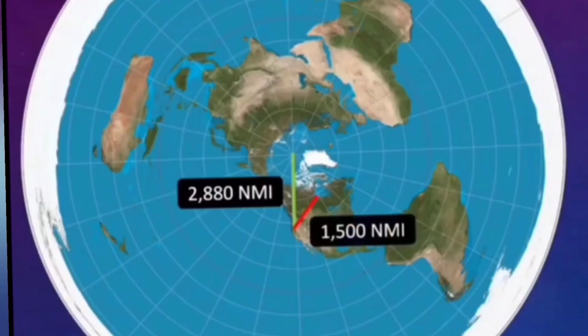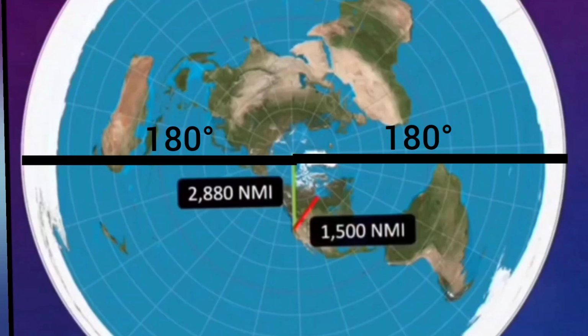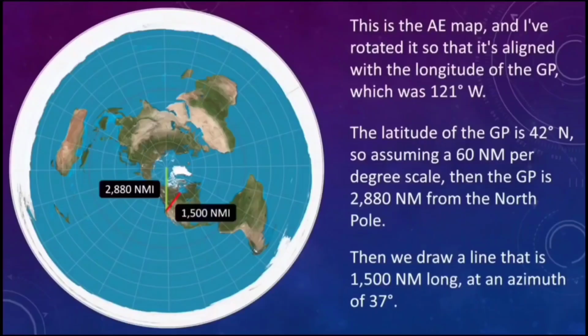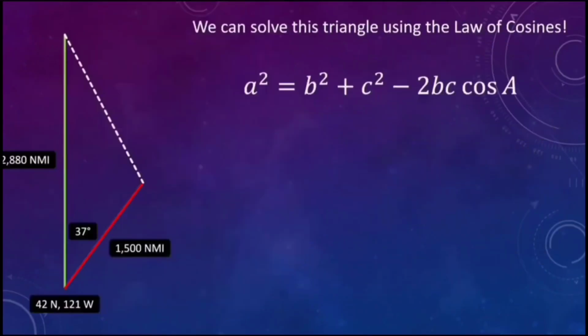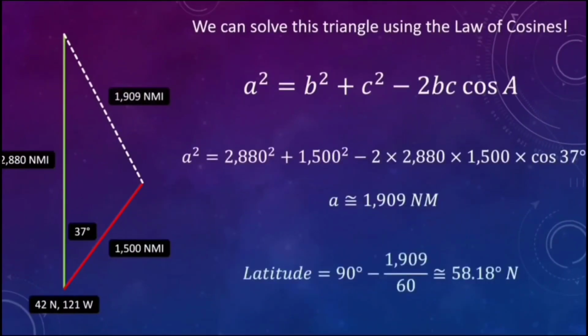Again, now I want to point out the misuse of the AE map by people like Bob the Science Guy and Ruhif. They try to use Euclidean geometry when latitude-longitudes are mapped from the equator, 90 degrees to the North Pole, 90 degrees to the South Pole. They want to try and make an entire circle out of the 180 degrees and use Euclidean triangles. That's not the way the map is made. But since they absolutely do that and strawman the AE model, let's see what happens if we try that on a globe.